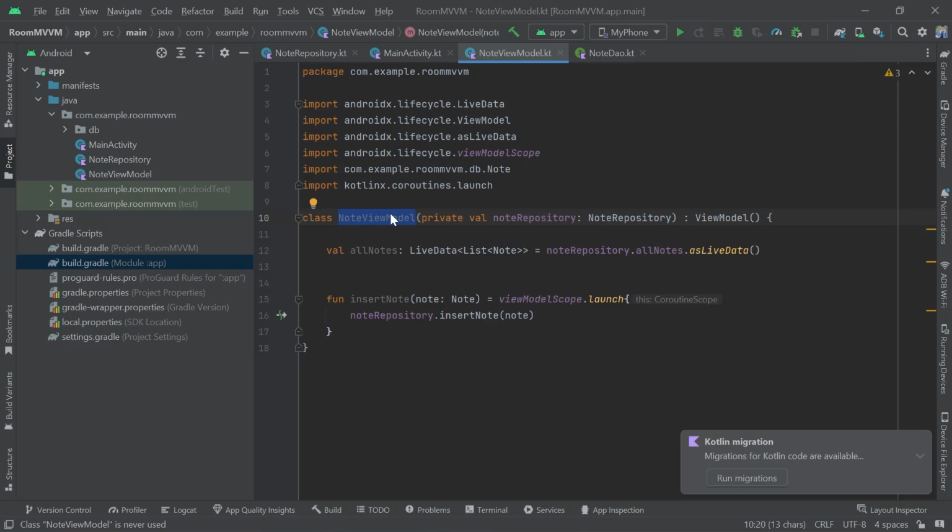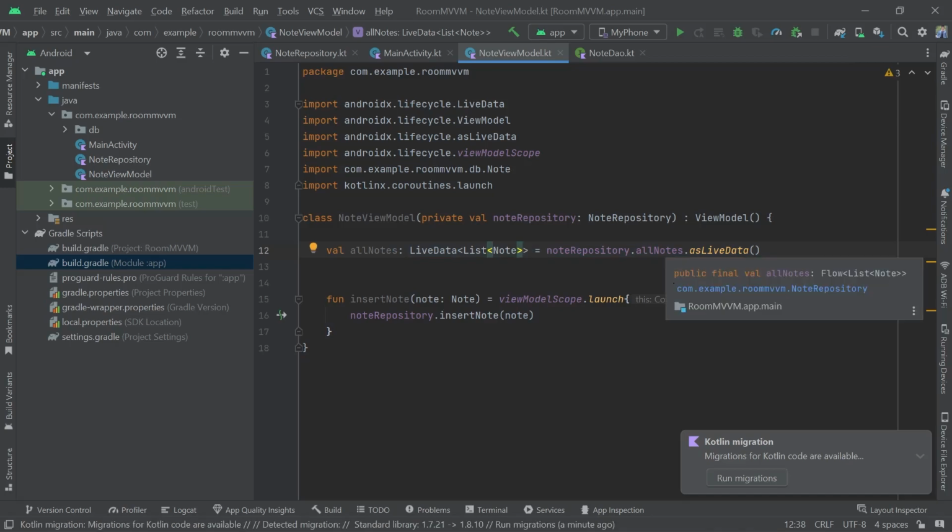After that we also added a public LiveData member, which is a variable to cache the list of all the notes. This is the thing that we are directly getting from our note repository, and we initialize LiveData with the allNotes Flow object that we are getting from the repository. Then we have simply converted this Flow to our LiveData by using asLiveData.